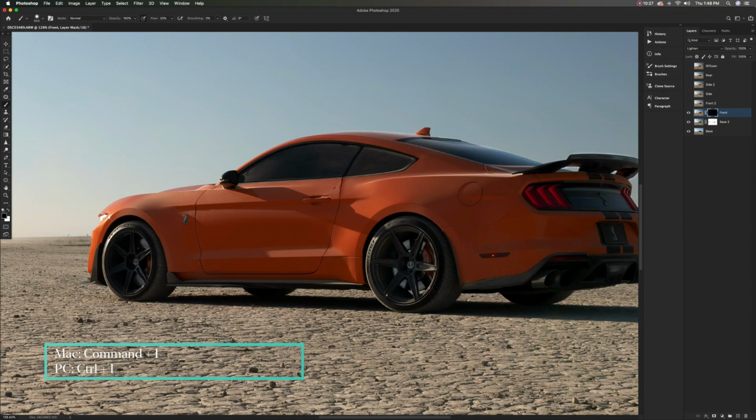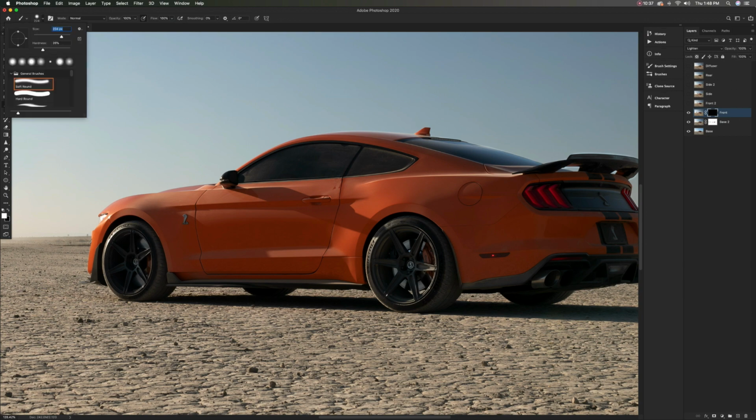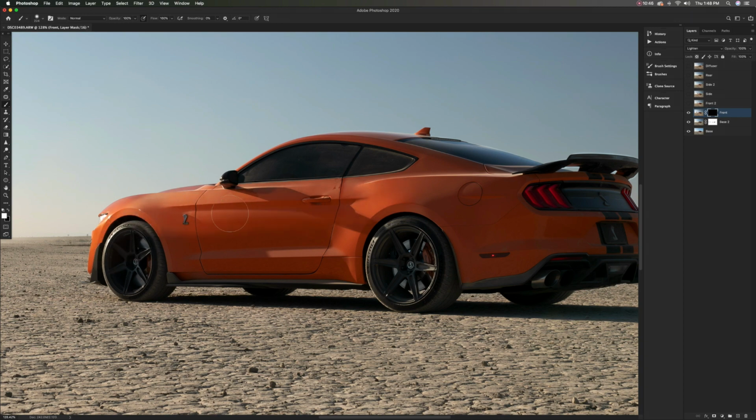I'm not sure on the PC, I forgot, to be honest. Switch the brush to white, and let's bring this down to 20%. And I'm going to bring out everything that is brighter on the flash layer. On the car, of course.